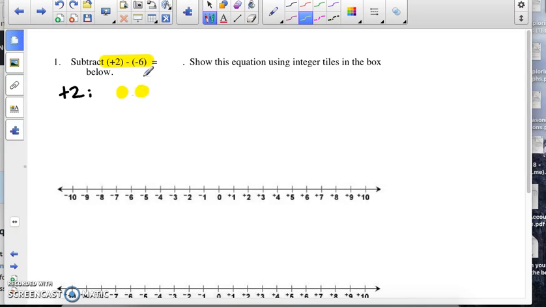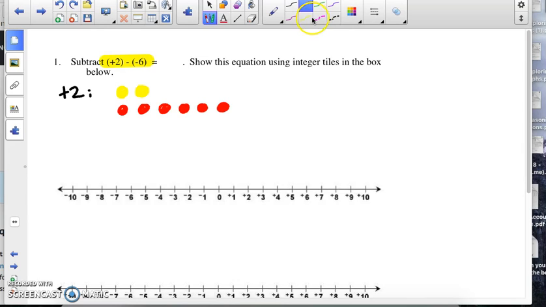Now, same problem as before as well. Our second integer is -6. We don't have enough tiles, and also we don't have any red tiles to take away. So you need to add the red tiles of -6. So you're going to do 1, 2, 3, 4, 5, 6. Same problem as in the previous question. We're showing -4 here, but we still need to show +2.